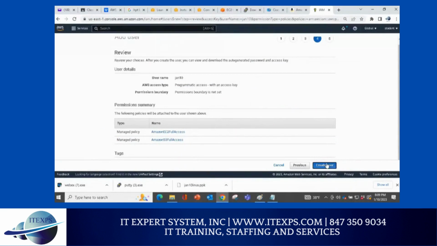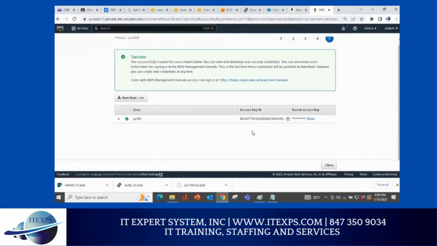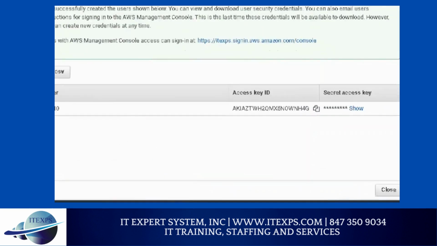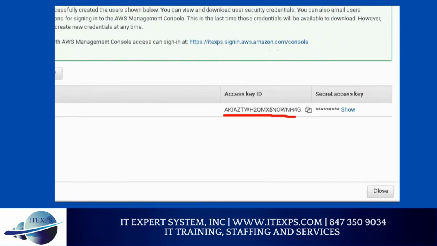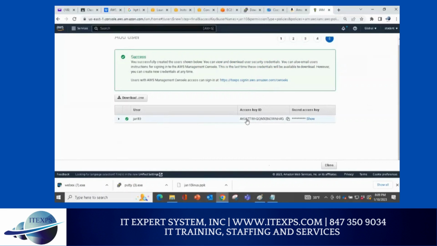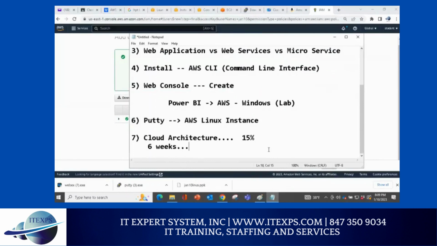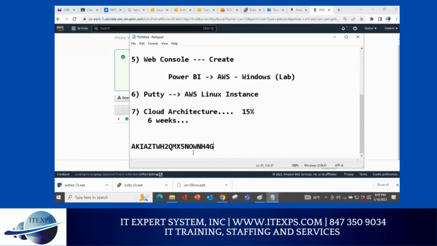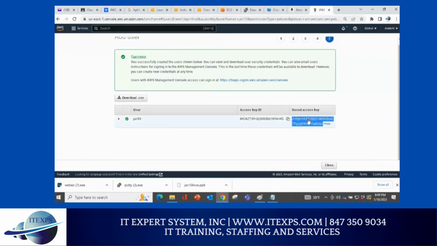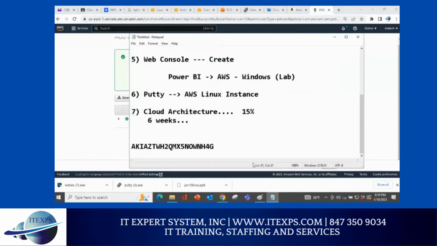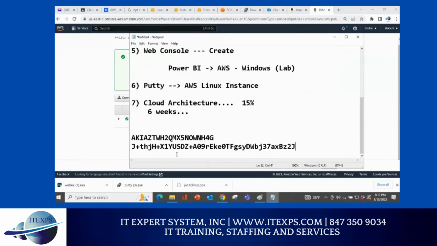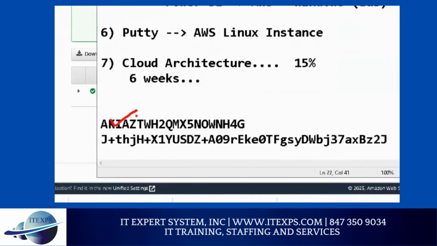Create user. And when I create the user, congratulations, the user is created, and this will be shown on the screen. If you are able to see here, your role is to take this and copy it, so you don't lose it. So you can see here, I'm going to click here, and I'm going to highlight and copy this part. So this is my access key. I'm going to copy this. So allow me a second. I'm going to copy this because I will be doing an exercise after 3 minutes. So I copy this access key, and I copy this also. Make sense? Remember, you have to copy the access key and you have to copy the secret.